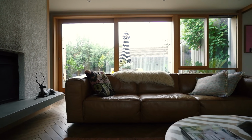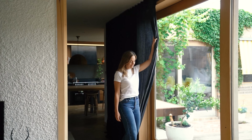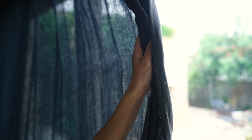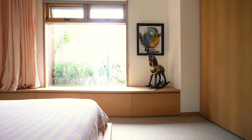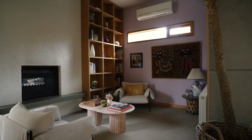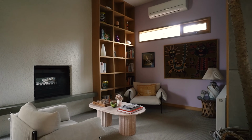There's this beautiful curtain that you can pull across this space so you can either block out this area completely, so it becomes a very cozy zone. There's window seats, there's ledges, there's shelving details, there's all these wonderful pockets. And I think that creates a wonderful intimacy. Every single space tells its own little story, and there's all these different areas where you can enjoy.